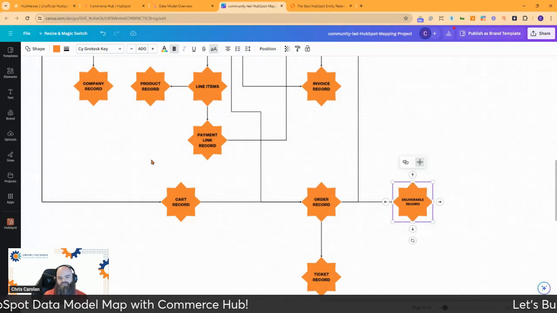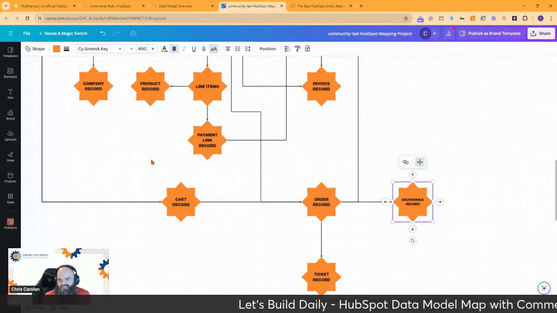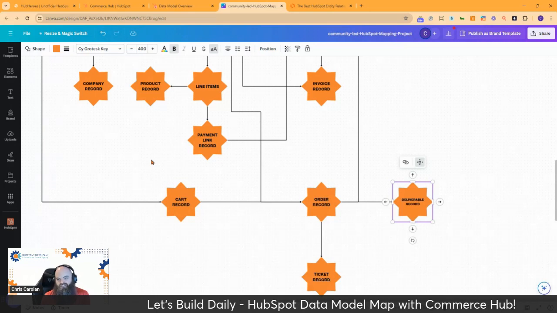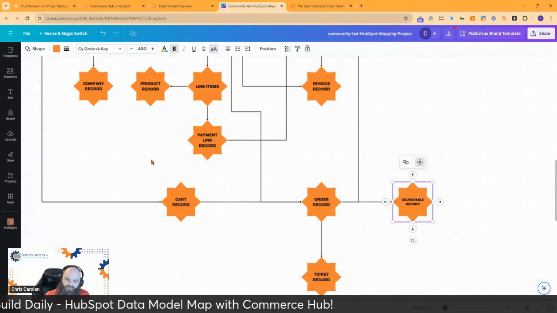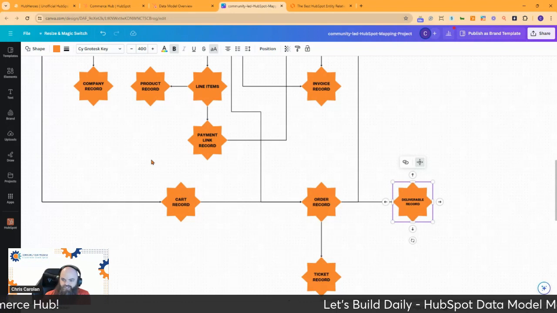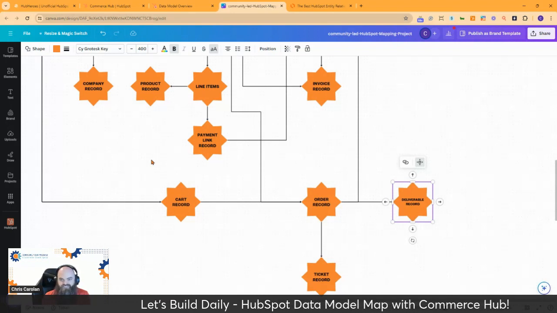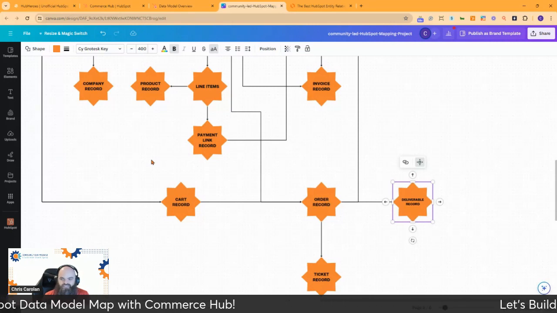So we need to think about line items as that instant version of what we sold, what we agreed to sell, what the contract was based on. And then we have this deliverable record, which could be a contract, could be an asset, could be a piece of equipment, could be a project, right? Whatever we have to deliver in order to make good on our promise of why they paid us money, right?